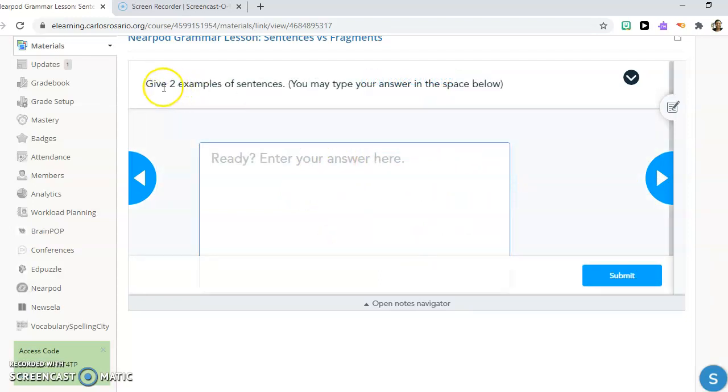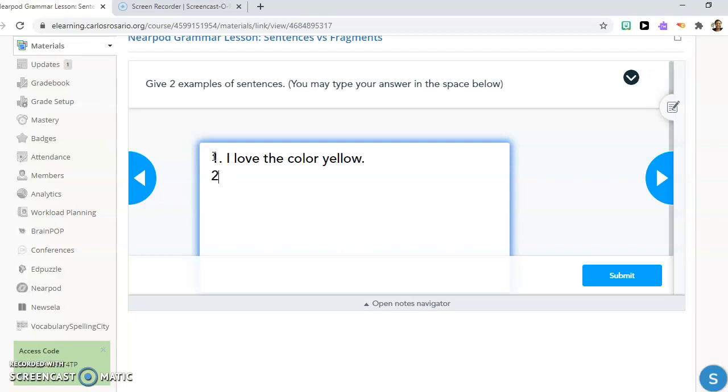So it says, give two examples of sentences. You click here and you type your two sentences. Okay, these are just examples.